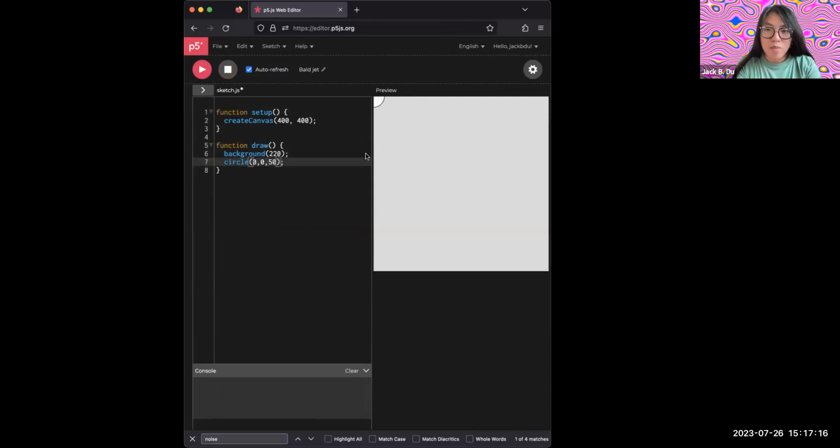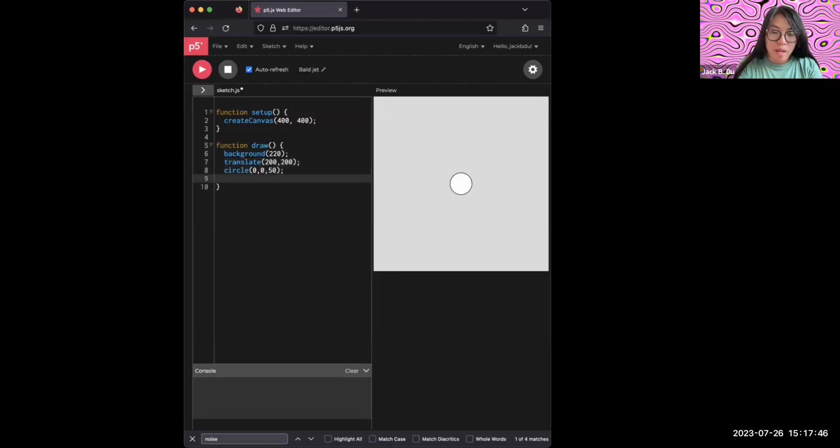Right now the circle is at the top. How can we move the circle to the center? We can either change the location of the circle to the center, or we can keep the location of the circle as 0, 0 but translate to the center. Translate 200, 200. So now it's centered.